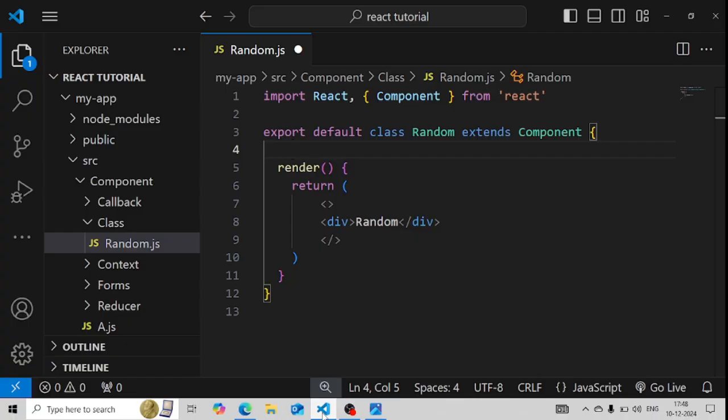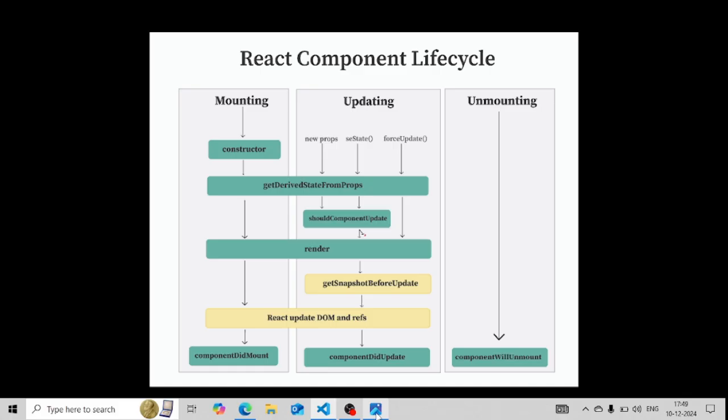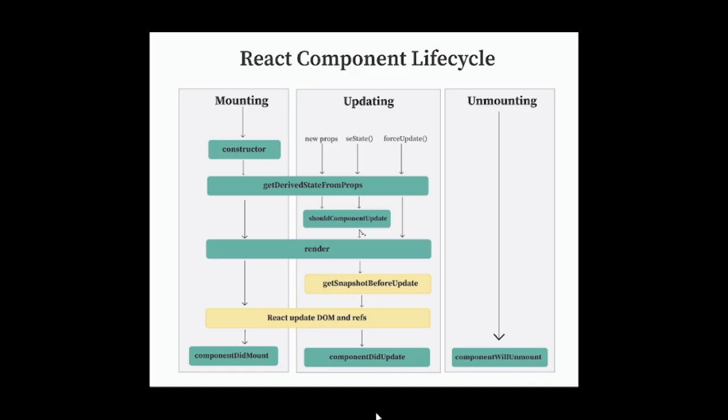Now we will create the same counter application. For that we need to create a state variable. To create the state variable, we'll use the this.state syntax. But before that, let's understand what a constructor is in the lifecycle methods. In this mounting stage, you can see at the top, this is a constructor.